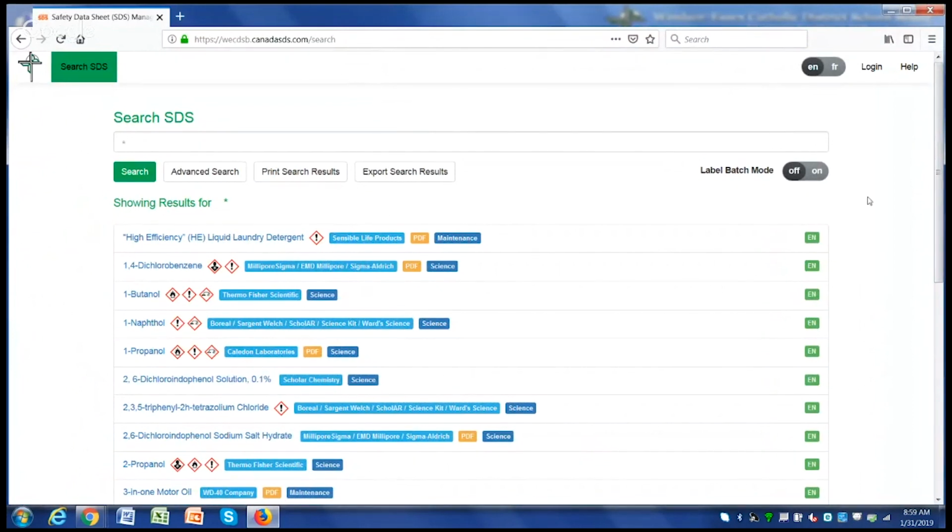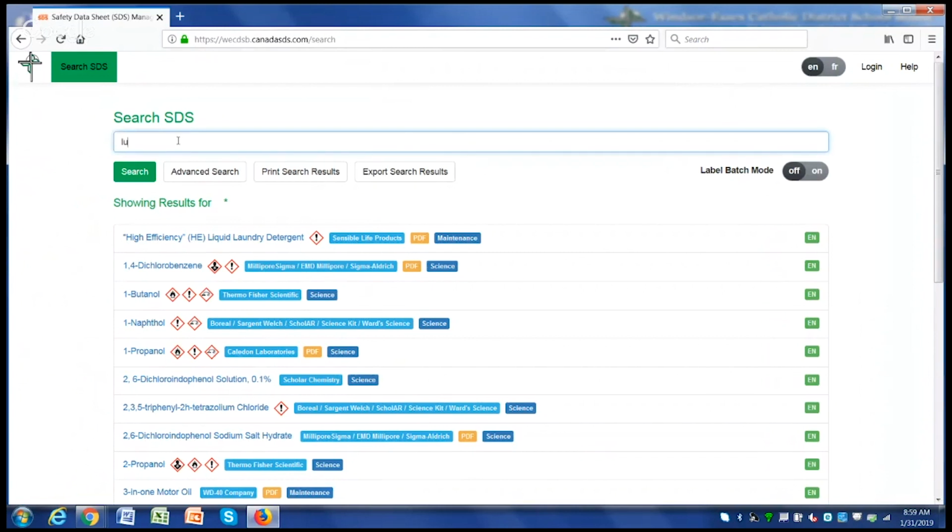We do support both languages, so you'll see up here you have English and French. If I click on French, the whole interface changes to French. If I go back to English, everything is in English. From a search perspective, if you need to find anything, you can just type into the field.